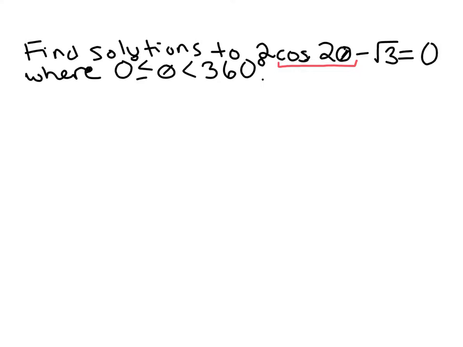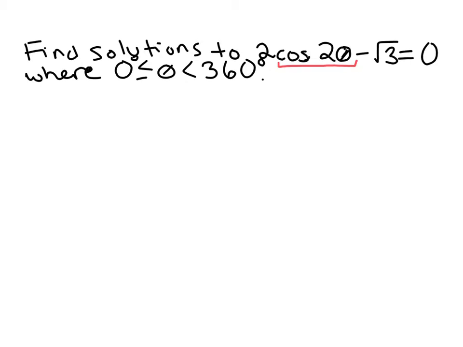In the first part of the problem, don't worry at all about what's inside of the trig function, so the 2 theta here, or in another problem you might see like x over 2 or 3x. Don't worry at all about the argument. That's the word for what's inside. Just focus on getting the trig function by itself, cosine of whatever. And we'll worry later on about dealing with the inside.